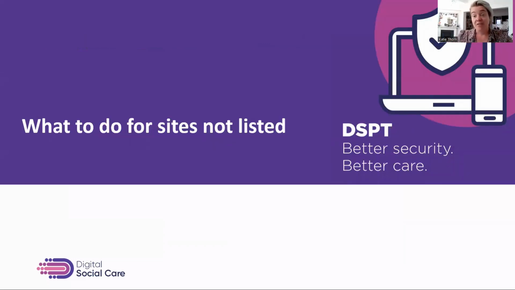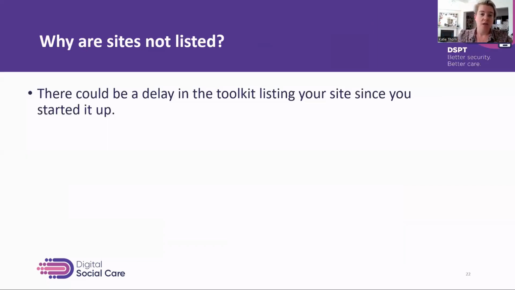What you can do if any of your sites are not listed when you come to publish for multiple organisations. There's a couple of options. Tom's mentioned already why you might not see some of your sites automatically populating within the DSPT. Generally speaking, this happens when you either have a new location which is recently registered, or if you've recently purchased a new location and it's only just been registered with CQC. There can be up to a 6-week delay, just so you know, for that to come through from CQC registration to populating in the ODS portal. So that's the most likely reason why it's not listed.